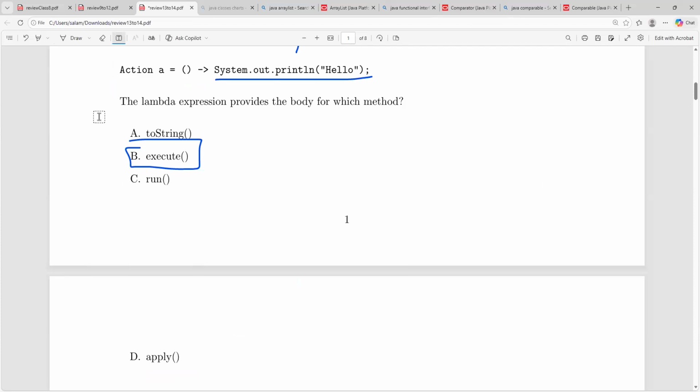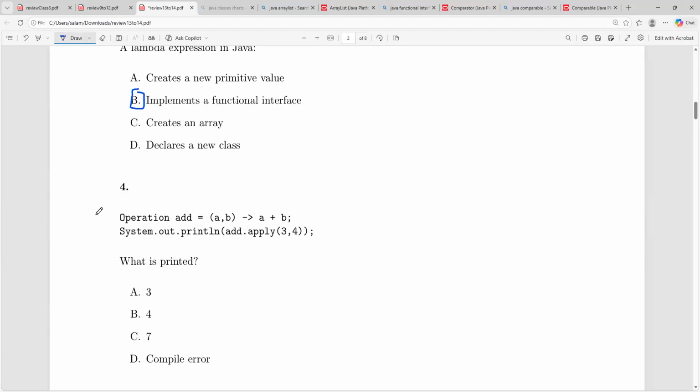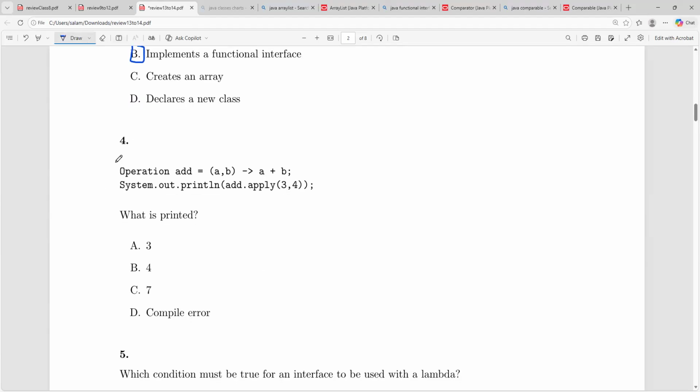And hopefully Ryba teaches you those principles eventually. Okie dokie. Next question. So lambda, we've seen this. What does it do? It implements a functional interface, right? And here's another example of a functional interface. So what would this print? I think it would print 7.